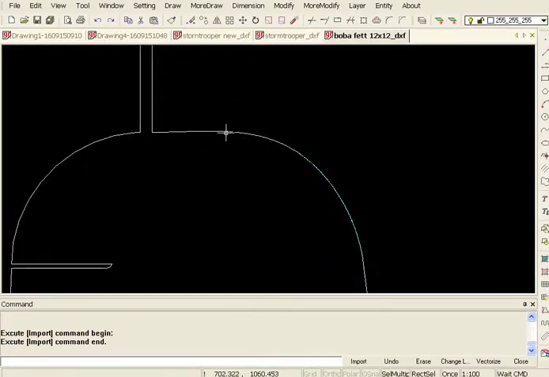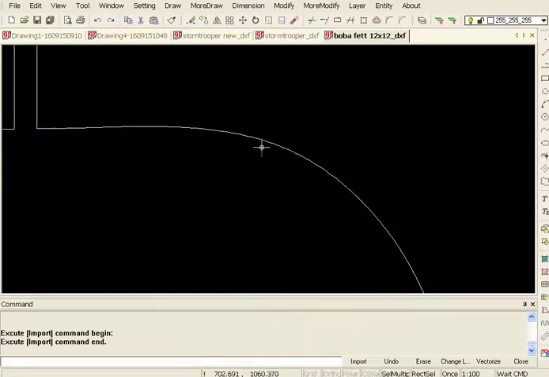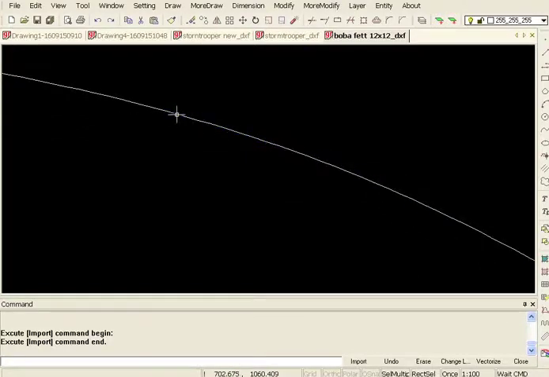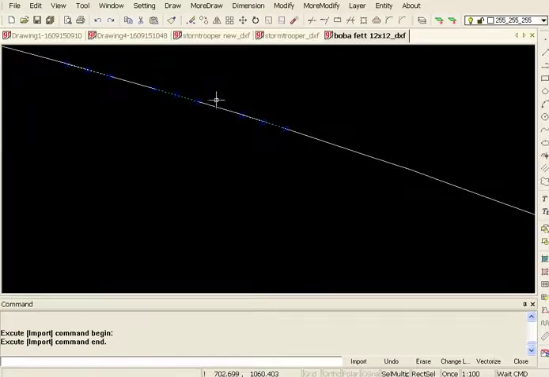The only option you really have here in HiCAD is what they call a spline fit.